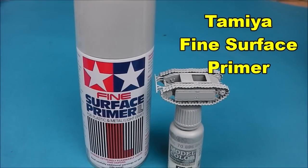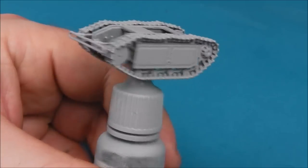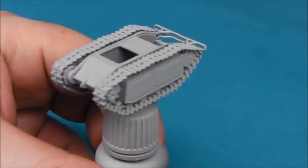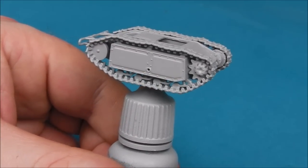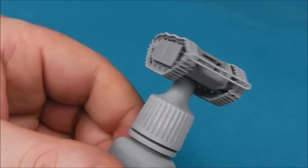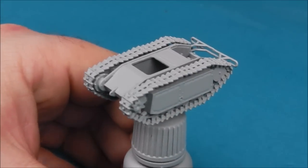So I've pre-primed our test piece here, which is Tamiya's recent release of their Goliath demolition mine, and I've just used their rattle can primer. Now again, priming is not to everyone's taste. I always prefer to prime. It just gives me a solid and even coat to lay my paint on, and I always feel the more control you have over your workpiece, the better your end results are.